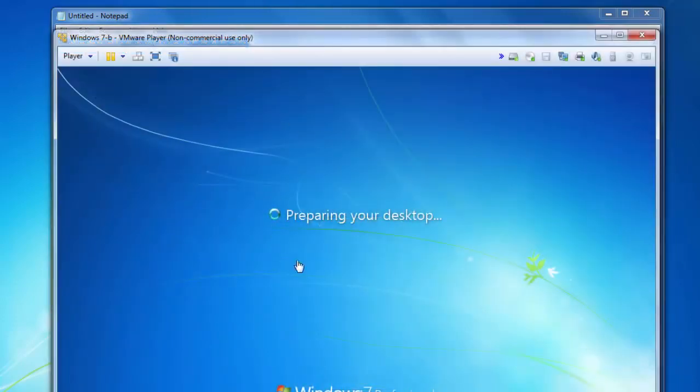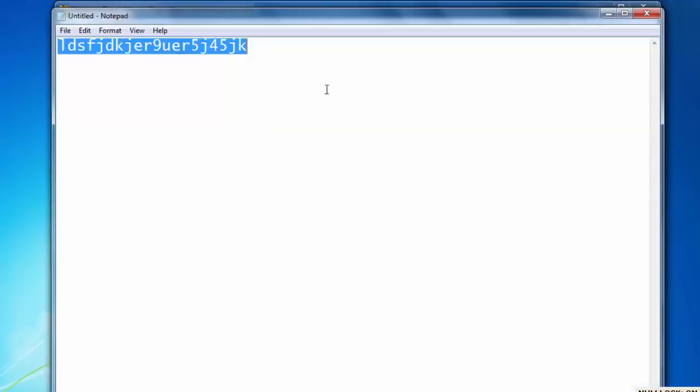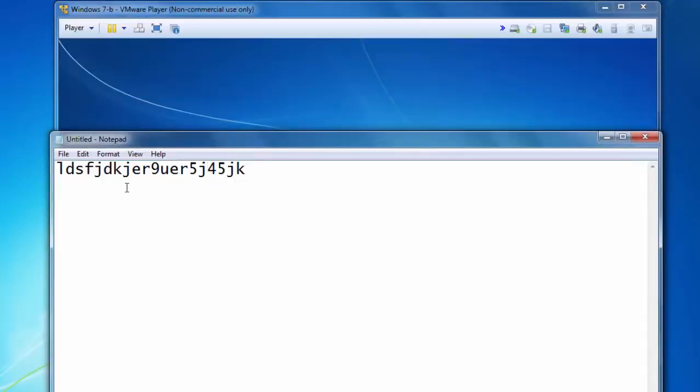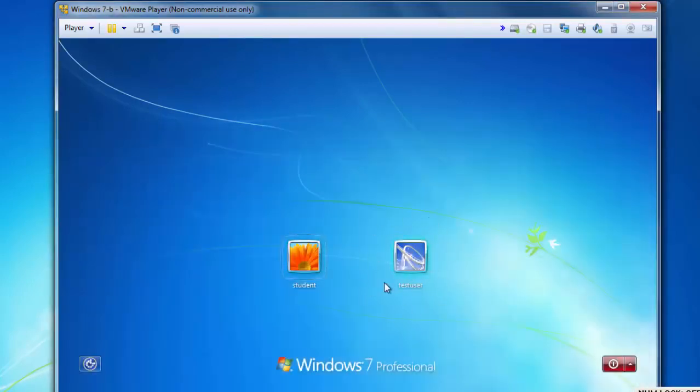As you can see on first login, it creates my desktop. So as you can see, I have this test user account that I can test Hiren's BootCD on. I made this complex password, and now what I'm going to do is I'm going to delete it. So now I truly do not have the password for this test user account. It's an administrative account that I created to test out the password recovery procedure. Now, I still have my administrative student account as a fail-safe. In case it doesn't work, I'll be able to get back into my system with my main user account.